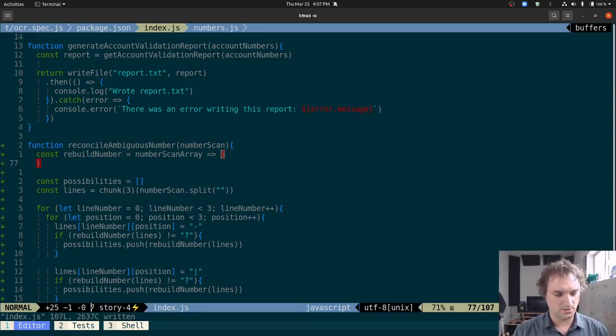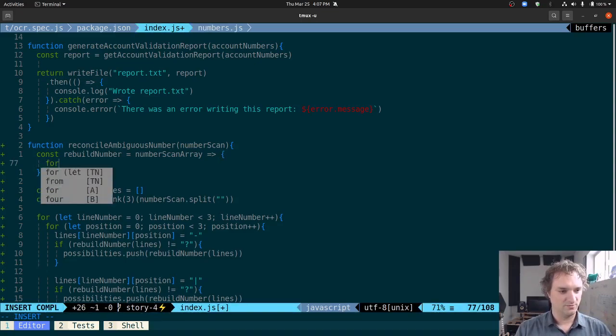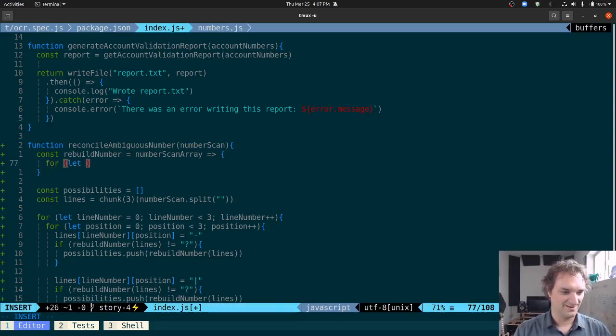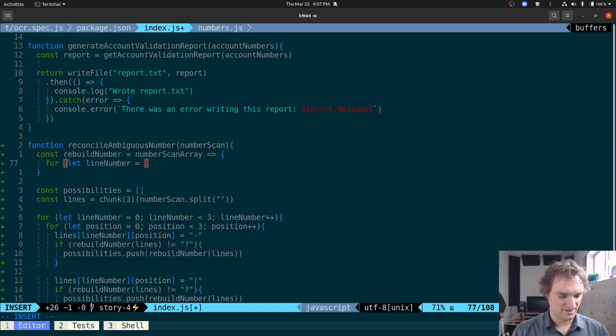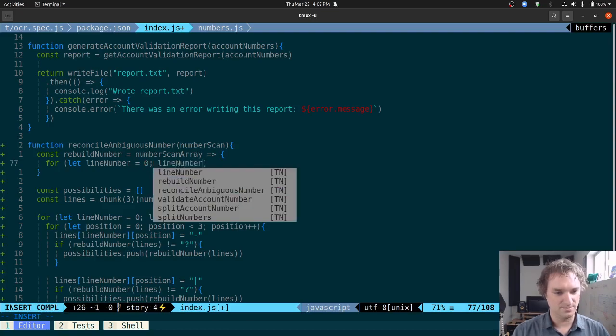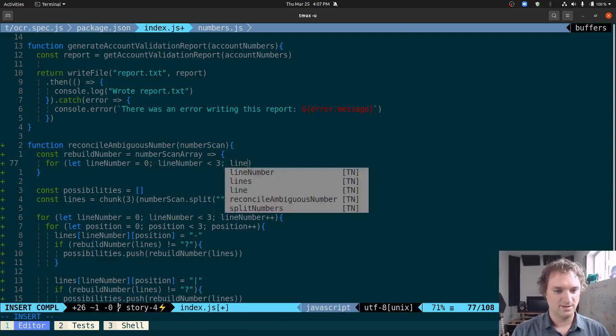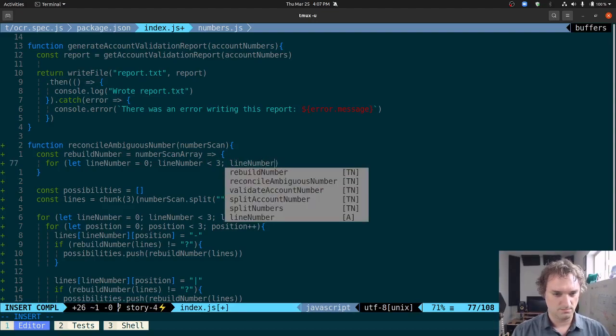So I need to, let's see, I think I just need to join everything. So if I like for let line number equals 0, line number is less than 3, line number plus plus.